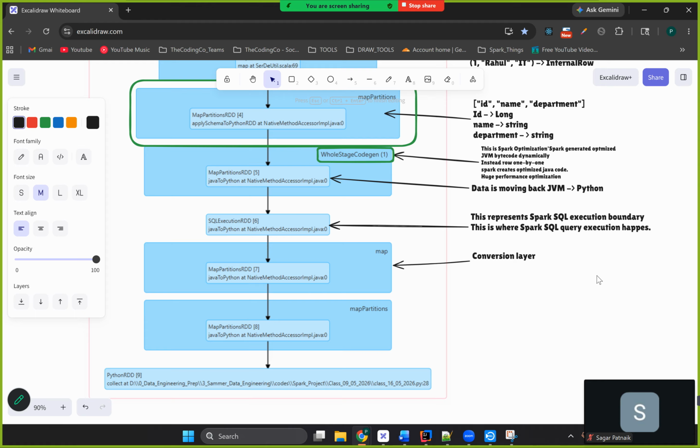Here Spark converts JVM rows to Python rows for output, because in the end we need the output in the Python code, Python rows. So internally it converts again after all the processing is done, it will convert the JVM rows into Python rows for the output.